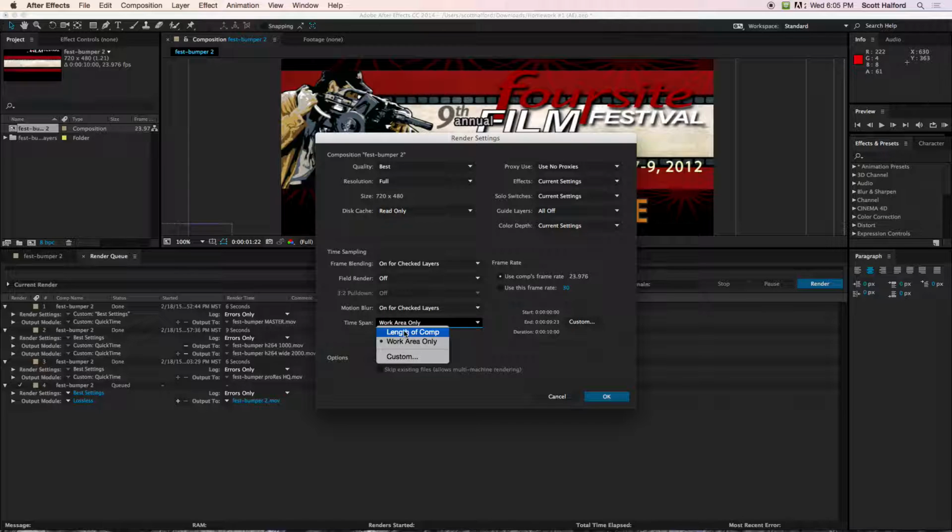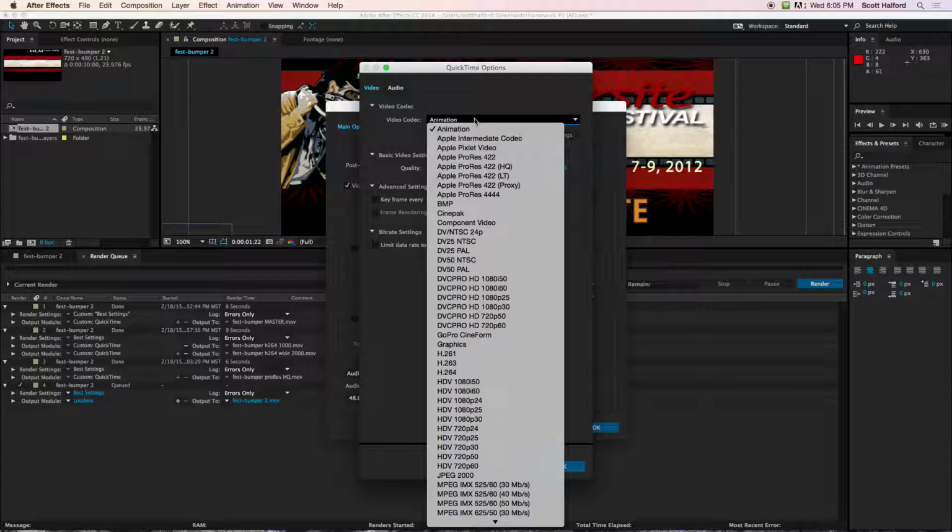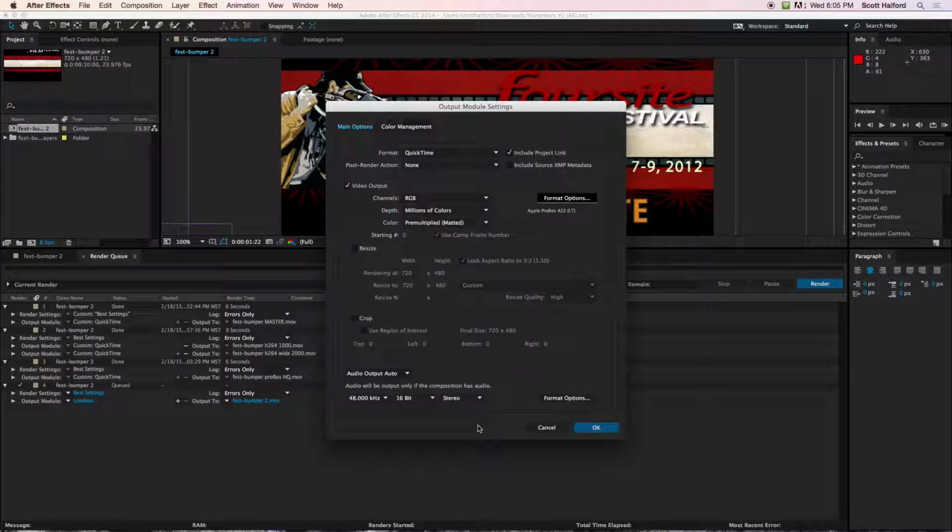You can do the entire length of the comp. So if you by default don't want to have to worry about where your work area bar is, then you can create a preset that will make it the length of the comp, and that will be the one that always loads in by default. Also, if you know 90% of the time you're exporting from After Effects at this ProRes LT codec, then you can create a preset for that and have it load in by default every time you open it up.